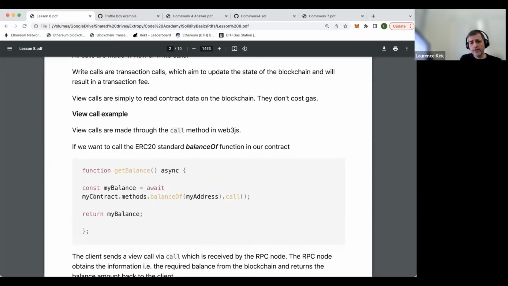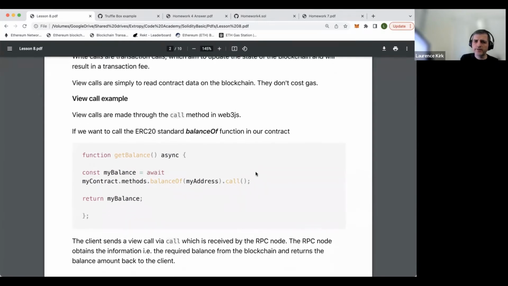So we take myContract. This is the contract object that we created earlier. From that, we use the methods. So we're looking at the methods within that contract. Of those, we choose the balanceOf function. They use methods and functions interchangeably here. We pass the address that we're interested in into this function, and then we do .call, and this shows that it is a view function that we're calling, and then you can await that. So you wait for that to complete, and then you return that.